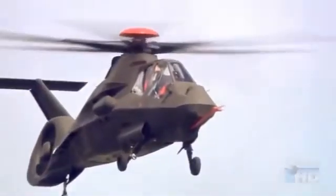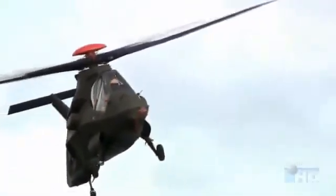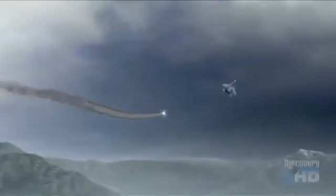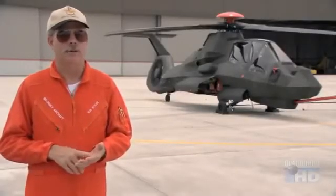Although it will be used primarily for reconnaissance, the Comanche will also be armed for self-defense. It is capable of carrying a wide array of weapons: guided missiles using a laser guidance system, heat-seeking missiles for air-to-air use, unguided rockets, and the latest Hellfire, which is a fire-and-forget weapon. In addition, Comanche's pilots can ask allied aircraft to fire missiles their way, and can then take over and guide those missiles to their targets.